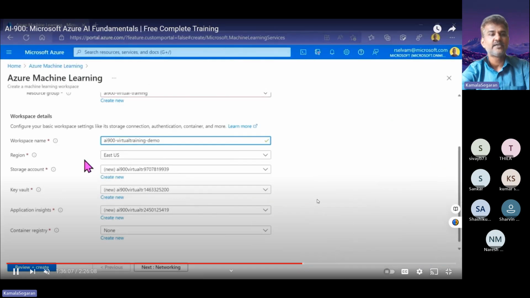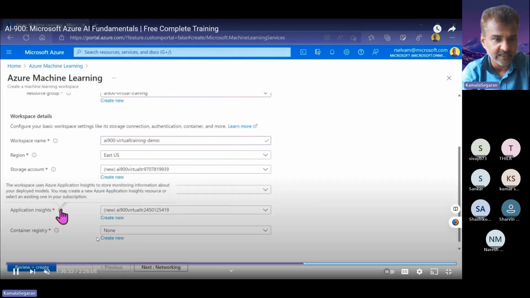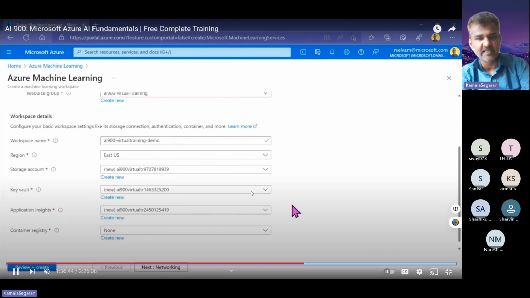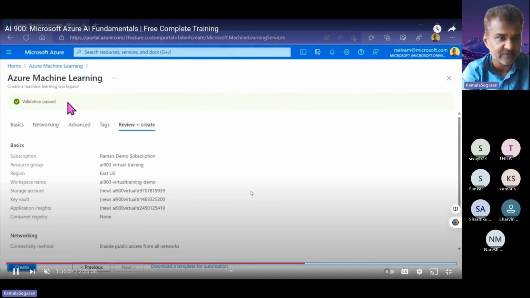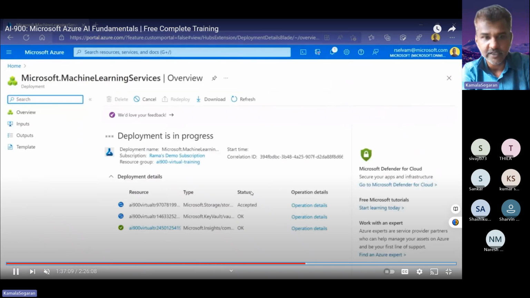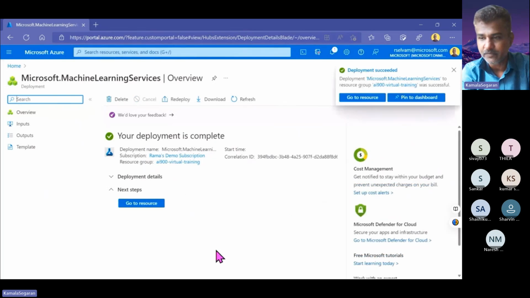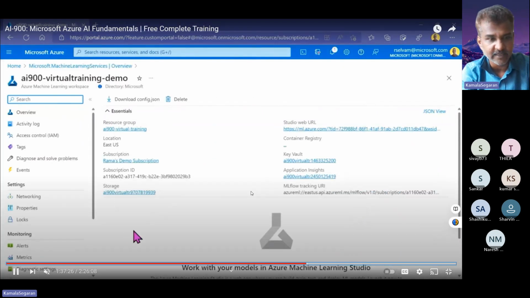So if I look at this, you go to Machine Learning, Azure Machine Learning, and create a workspace. In a particular region, you have to have a storage account, a key vault account, and your application insights. All these you must enable. Once you have enabled all these, you can review and create. It will create for you a machine learning platform where you can start testing all your hypotheses or all your contents. Okay, so once you have done this, you come back here.